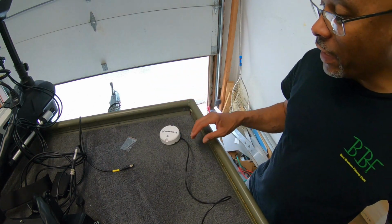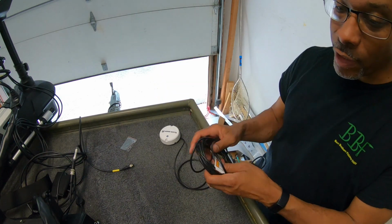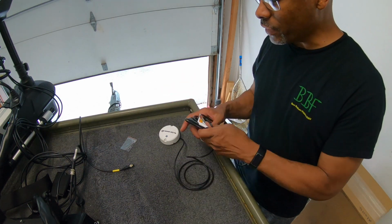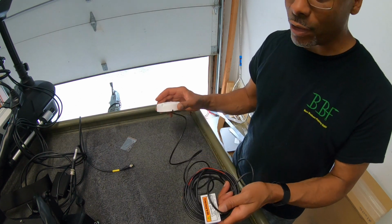They do recommend a 1 amp fuse. You can do an inline fuse or hook it to your fuse box if you have one on your boat, but you do want to fuse this with a 1 amp fuse. And I would say connect it to a power source that has some kind of switch on it. That way this isn't running all night, even when you're not using your boat.